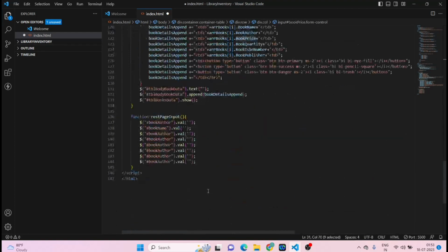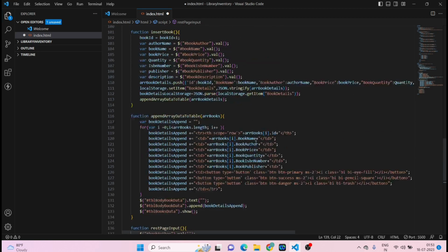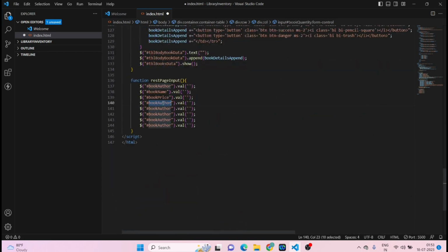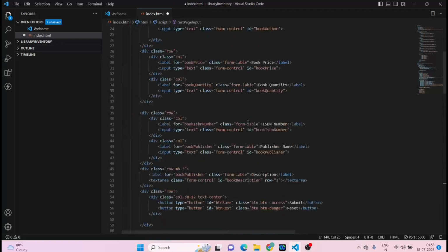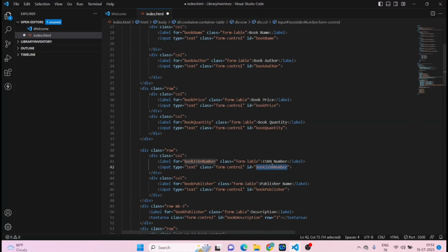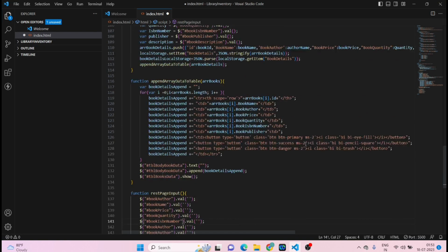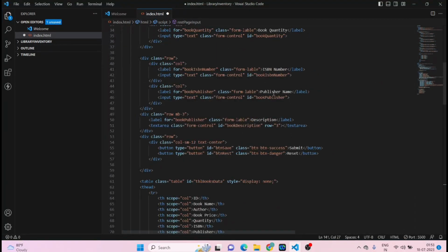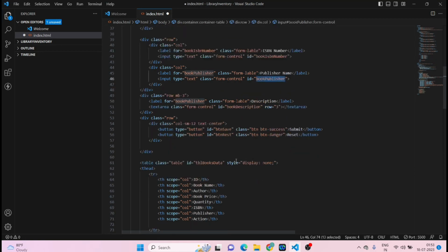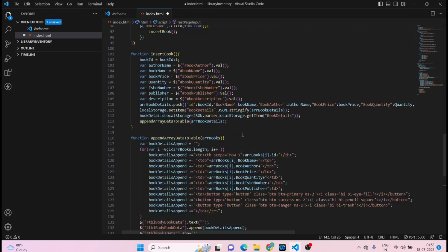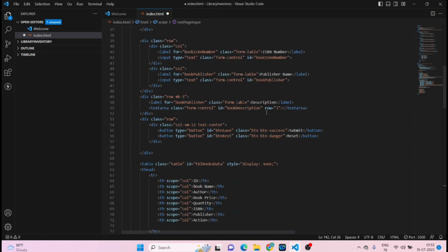Price, quantity, ISBN number, publisher, description.